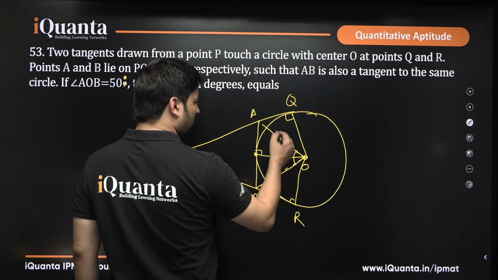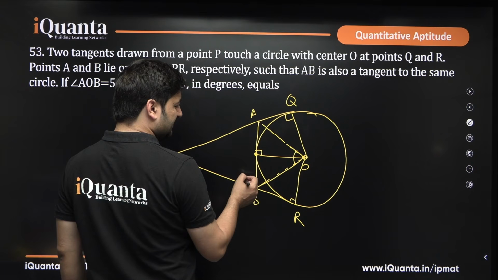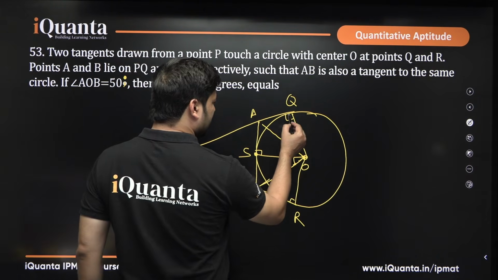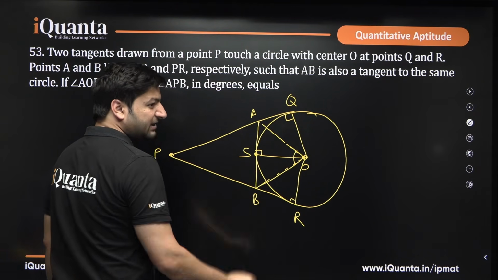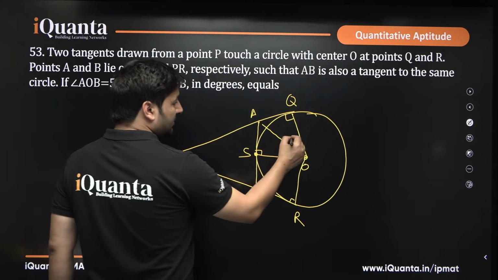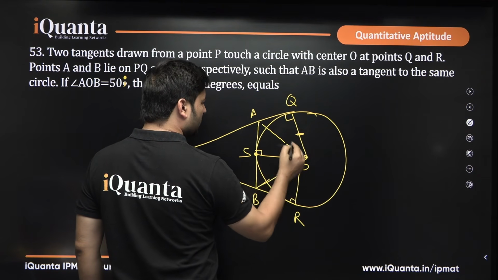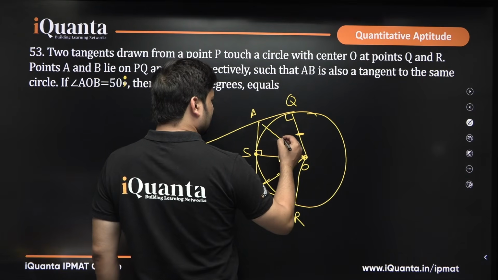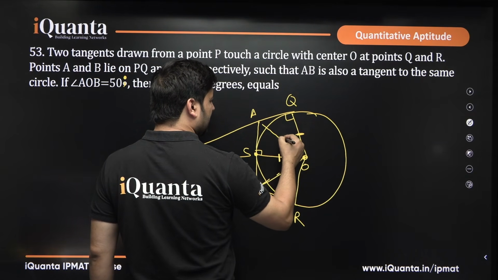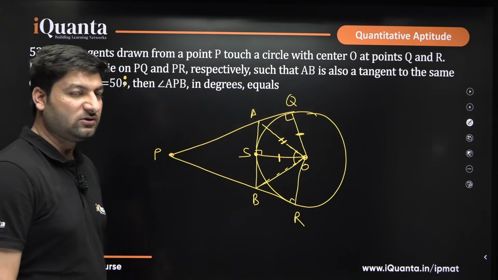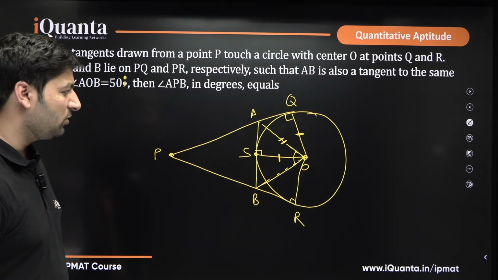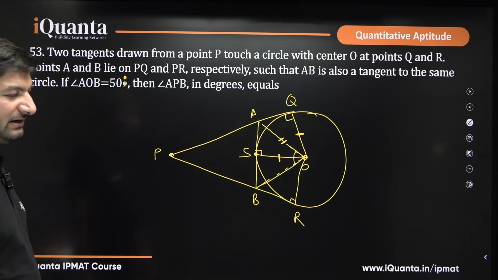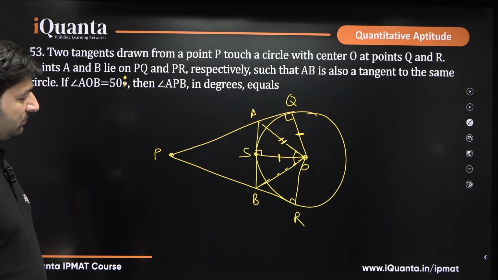If you look at these two triangles, let me say that this is point S. If you look at this 90 degree angle at Q, you also have the 90 degree angle at S, right? This is the radius here, OQ, OS is also a radius. This particular side is common, yes or no? This is 90 degrees, this is also 90 degrees, right. I hope this much is clear.